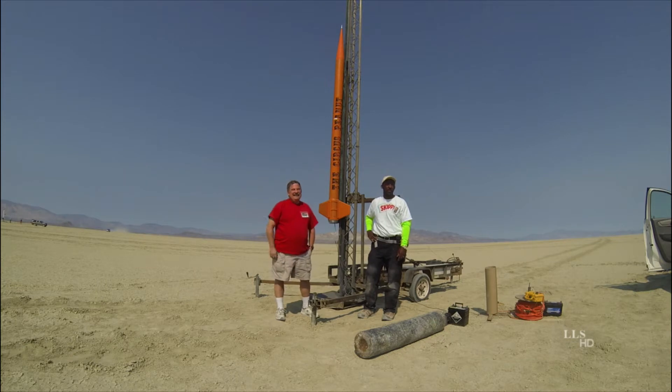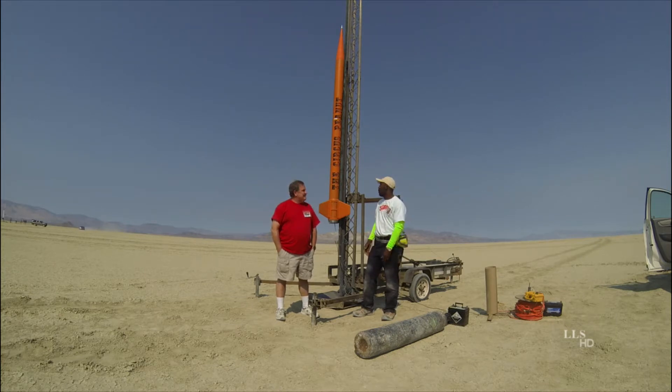I am Drill Mix Jr., or Skippy. I've got a six-inch minimum diameter rocket called the Circus Peanut — that's my nickname. And thank you Jim from Gorilla Rocket Motors. I'm Jim Harris from Gorilla Rocket Motors. This is one of my new O Blue motors, the O5800 Blue Typhoon. Skippy is the first one to demo it, and it should be certified O5800 in the next month. Blue is my favorite color.